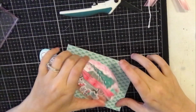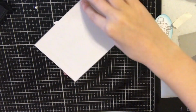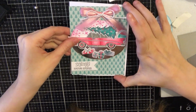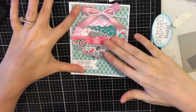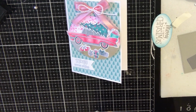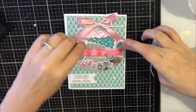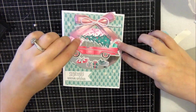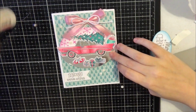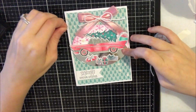I'll pop up my car, and I thought I was going to use that Merry Christmas oval, but I decided not to use it. I'm going to adhere that oval to the top of this pattern paper I had in my stash. I also added a bow to the top, and then my sentiment I stamped inside a white Heartfelt Creations die cut banner. I did silver heat emboss Sending Winter Wishes inside of that. And now the only supply I had not used from the kit were these snowflake sequins. So I'm going to scatter a few of those around this card.